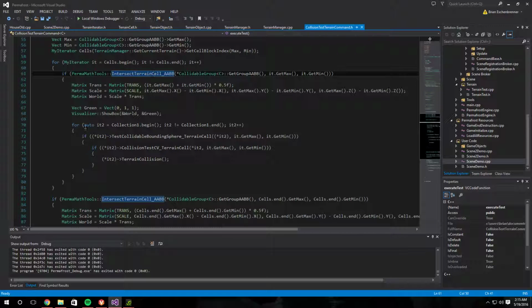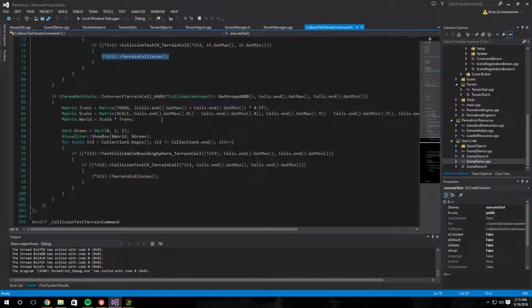If it is colliding, then I'm doing the bounding sphere for each group item in that group against that cell, and then the same thing with its collision volume, and then I have my callback.